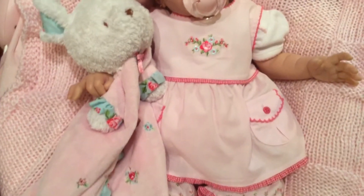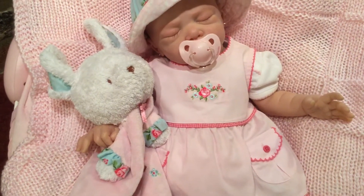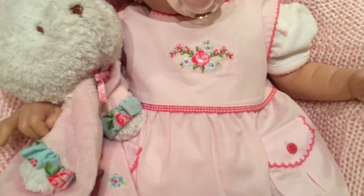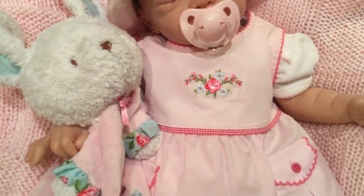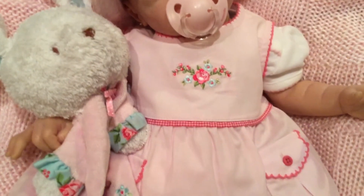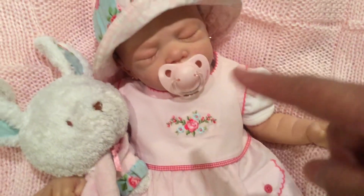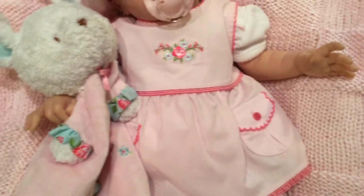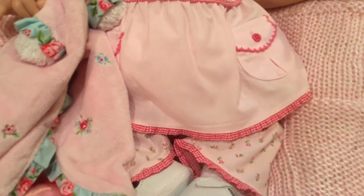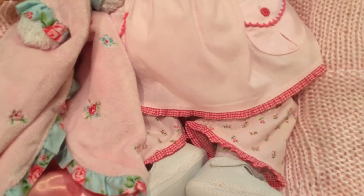It's a little two-piece cotton outfit. I have on her a little knit onesie with puff sleeves under it to cover her little arms, of course. It's such a sweet little outfit. It's cotton. It has the signature embroidered garden party rose and flowers on the front, trimmed in this adorable little check trim, and this beautiful little stitching here at the sleeves, the top, and around the pocket. These are real pockets, but they are button closed. It has the little gathered trim at the bottom in the check.